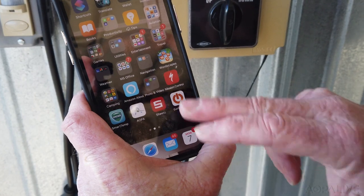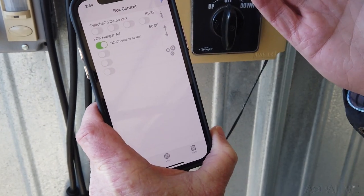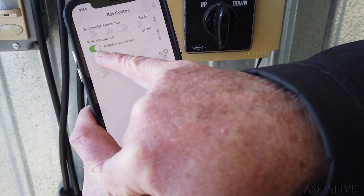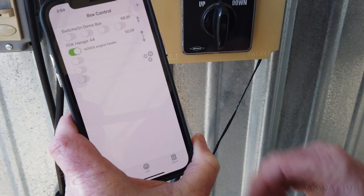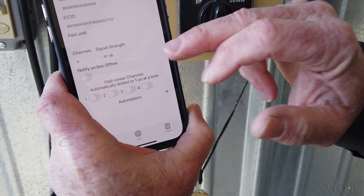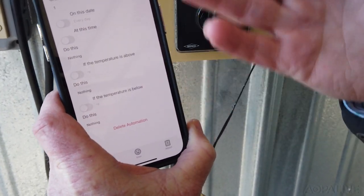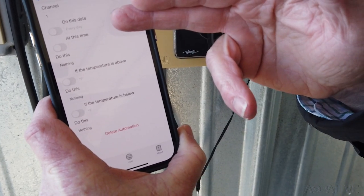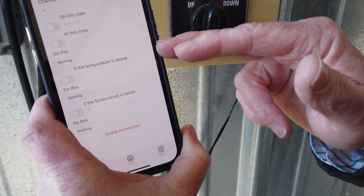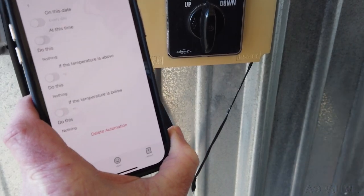Here's the icon for the Switcheon app. I open it up and the only thing I've got connected right now is the engine heater for my airplane. It's switched on — I can tell by it being green — and I can also see that it's 50 degrees in the hangar. If I want higher levels of automation, I click on 'Automations,' where I can tell it to turn on or off on a particular date at a certain time, and I can make it temperature-dependent too, so it'll do things based on whether the temperature is above or below a set number.